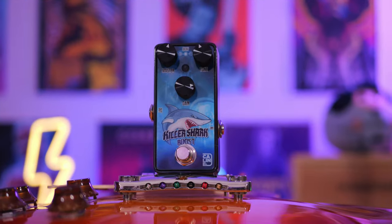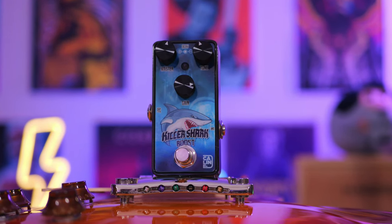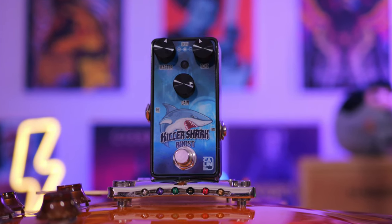It covers a wide spectrum of sound, but is best used as a boost either before or after another pedal or into a dirty channel of the amplifier. Again, if you like to play with an off-clean kind of amp and then you just want a blues solo or something like that, this will definitely be loud enough to push an amp on the front end.